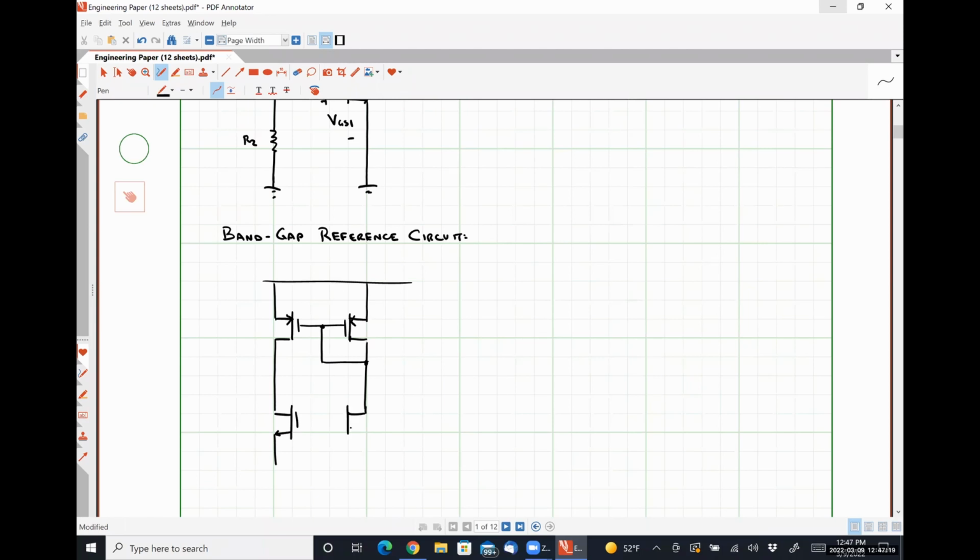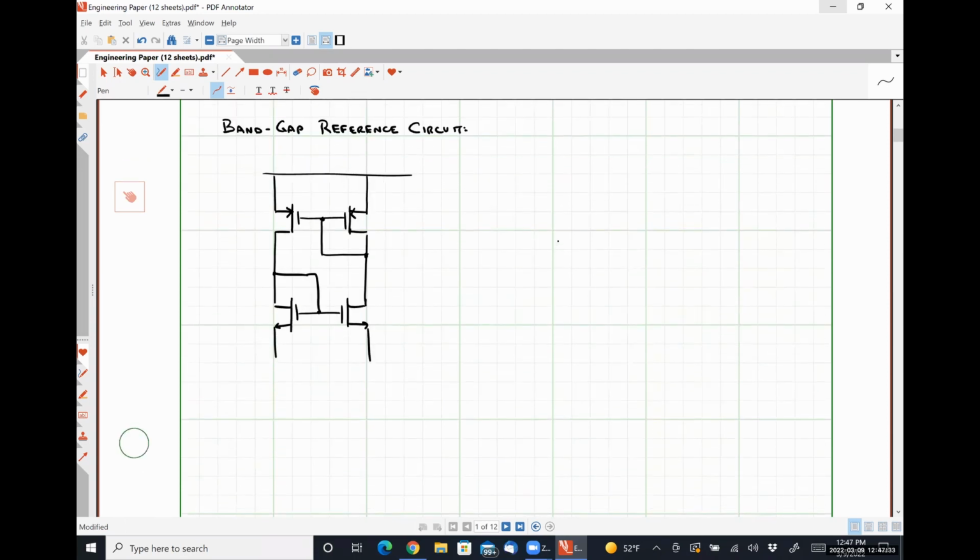So arguably things are already looking kind of terrible. We've got 4 transistors, and then we have these wackadoo feedback loops. And then just to really make things awful, they also contain BJTs.